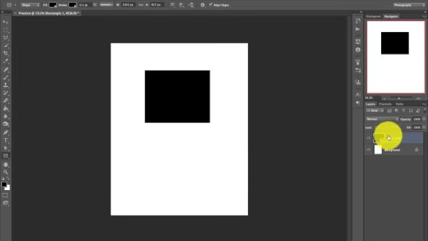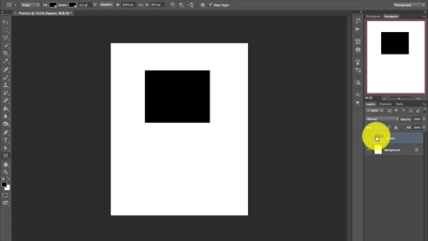But one thing I want you to pay attention to is notice that over here on the right hand side in our layers palette we have a new layer. Notice that it says Rectangle 1. It has this little shape icon that you can also see that tells you that this is a shape layer. If you double click on Rectangle 1 you can call it Square if you wanted to. You can title it anything that makes sense to you.